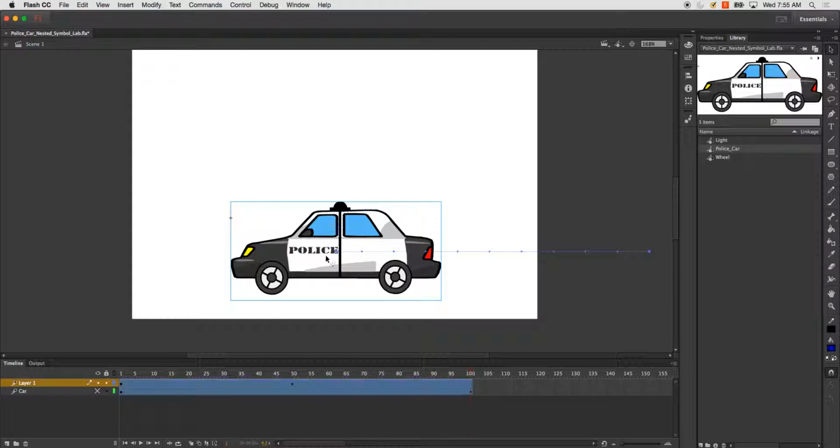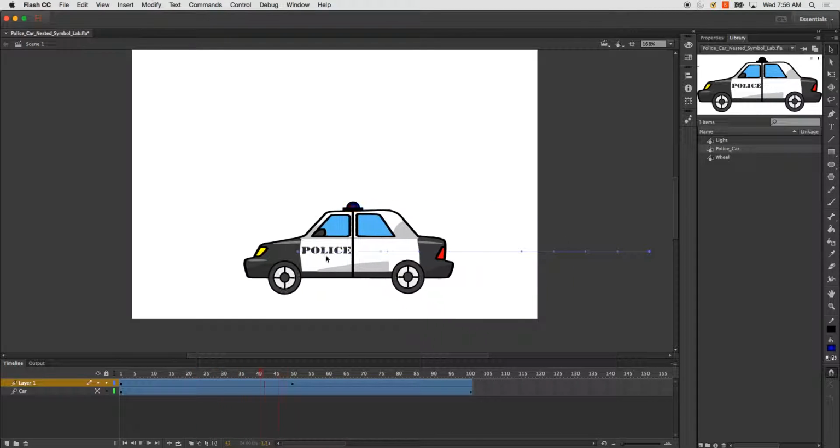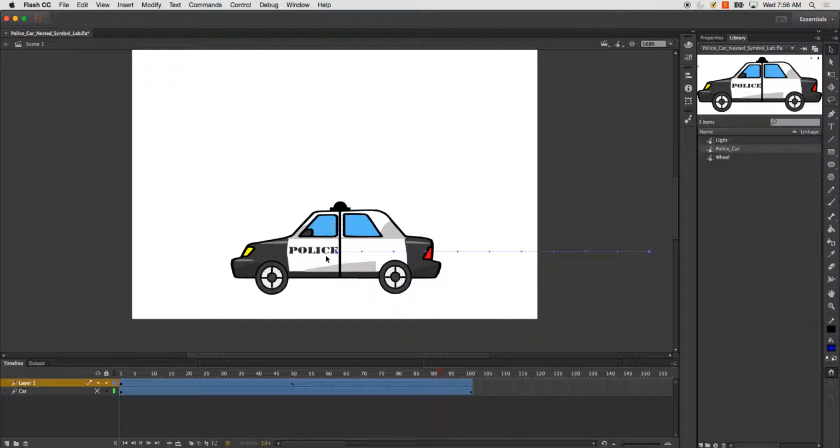Okay, so I'll play it back, and in this case, now I could just have objects in the background pass by. So it gives it the illusion of movement, that it's actually driving down the street with it centered on stage with objects in the background or foreground driving by.